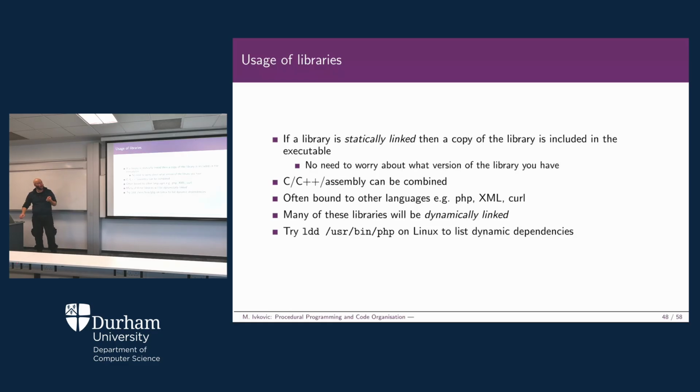And, for example, a useful command to know is ldd. Here, ldd. And here, for example, try it on the executable /usr/bin/php. It will list you the dynamically linked libraries in there, which version they have and which path they have. Right? So it will list your dynamic dependencies. If you don't have /usr/bin/php, try it on a different executable. You'll see how it goes.